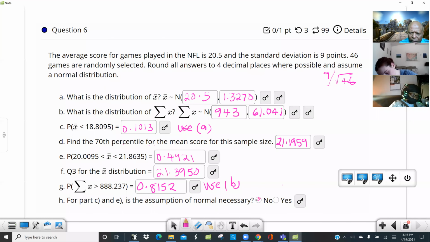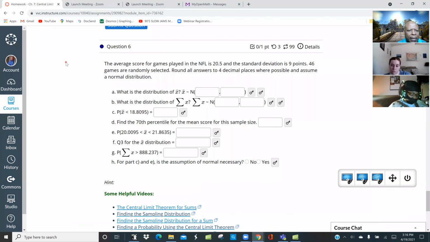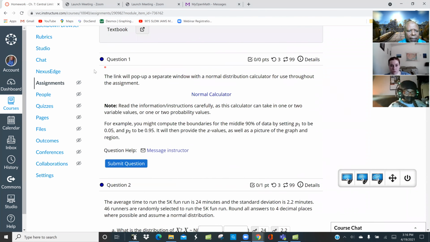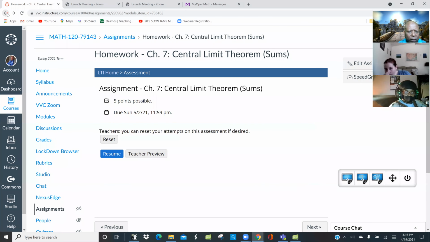No, because one more time, the sample size is bigger than 30. So that's the action going on regarding these problems. And then lastly, the last part of the homework. So start on this thing early enough, guys.